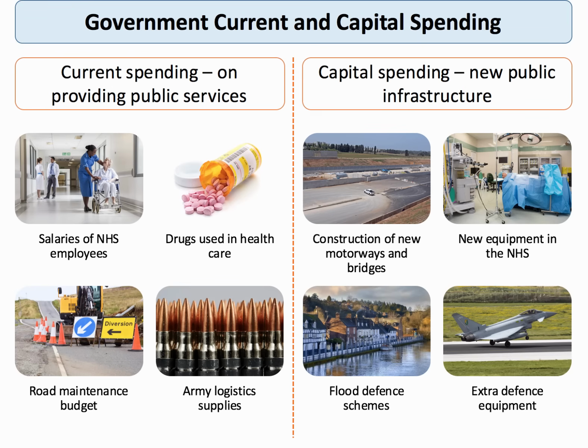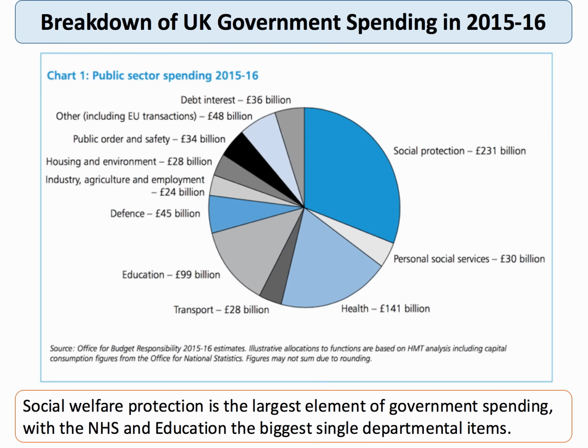Capital spending is actually included in the I bit of C plus I plus G plus X minus M. And capital spending is spending on capital goods by the public sector, including public contributions towards new motorways, flood defence schemes, defence equipment, new equipment and new hospitals used in the National Health Service. Capital spending, as we'll see in a few minutes, is a big part of the current debate about how much the government should be spending and what it should be spending taxpayers' money on.